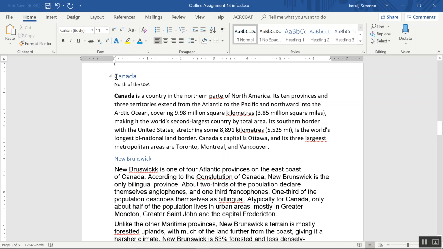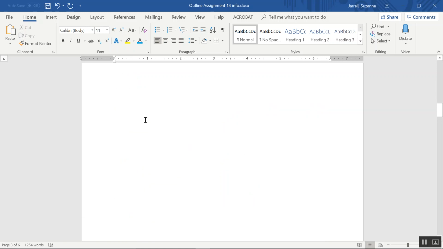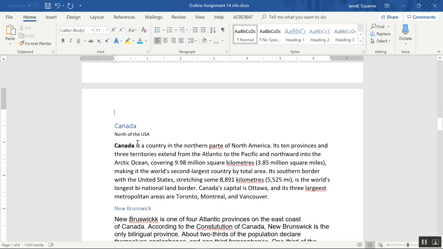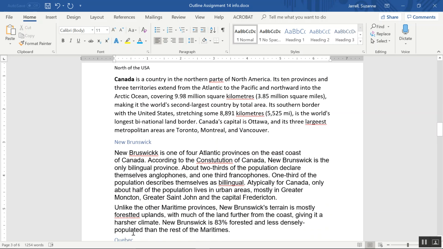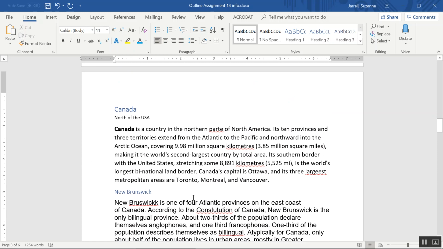Now, as you can see, all of the formatting from the original outline stayed here, which is what is creating your table of contents. So now what we need to do is format the text that is here. So right now, if I click on Canada, it is in 16. Well, Canada should not be smaller than what our text is. And in general, a report is written in 12 point, either Calibri or Times New Roman or Arial. That's the three different fonts. So that's what we are sticking with.